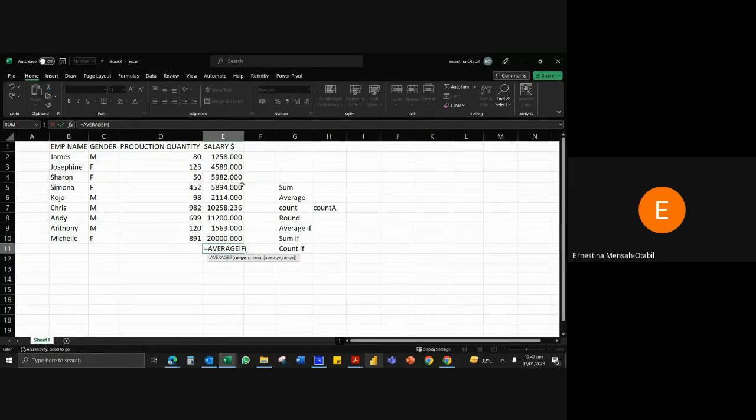So the question is telling you to find the average salary of males. So males is a condition. Now, which of the columns can you see that there's males there? Which of the columns?